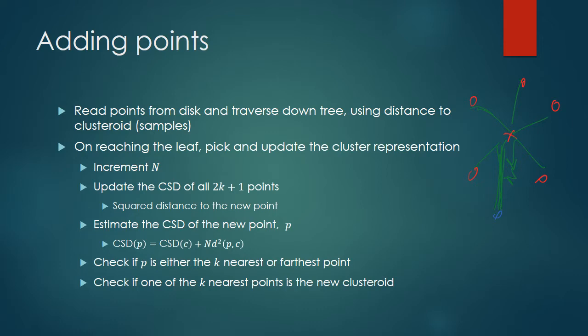We also want to estimate the cumulative square distance for the new point, right? So we don't know what it is, and we have discarded all the earlier points, so it doesn't make sense for me to recompute it, right? We're adding points, right? So I don't have the earlier points, I only have the cluster, I don't have the points themselves. So you approximate this, and this is true for high dimensional spaces. This is somewhat of an approximation for lower dimensional spaces, but basically you do the cumulative square distance for the centroid, right? What does that mean?